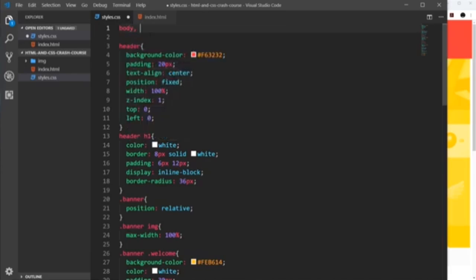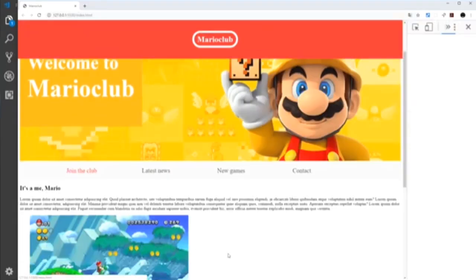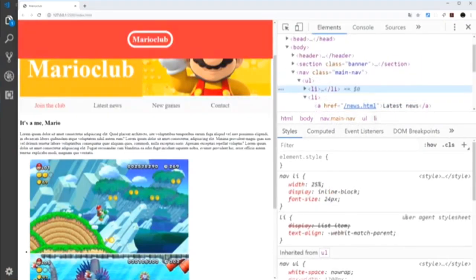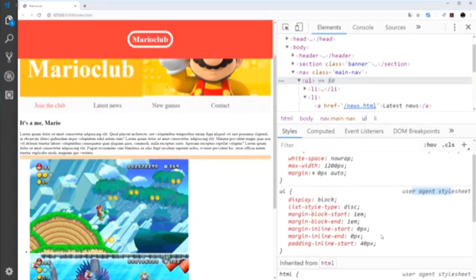resetting some of their values, because remember, I said that a browser provides certain properties by default. If we have a look at, for example, a link over here, I know we've overridden most of the styles, but if we look down here, we can see user agent stylesheet. And if we look at the LI, then we're going to have user agent stylesheet, the UL, user agent stylesheet, and there's things like margin and padding that's applied to things.